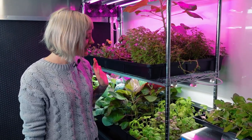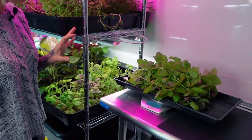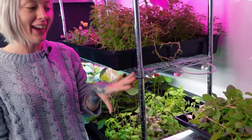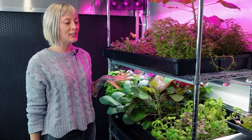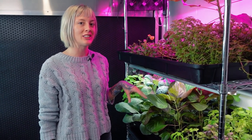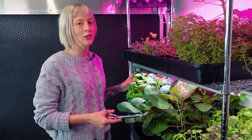I just got done harvesting my first little batch of basil here because there's still a little bit at the back, but so far I'm at basically a quarter pound of just basil alone. And also the aroma in this room is heavenly. My hand smells like fruity, lemony basil, which is awesome. So now I'm gonna move into the shiso part of this, which we're gonna take the weight for as well. I kinda wanna see what the shiso weighs just alone. So we're gonna move over the basil and I'm gonna next do the shiso, and then we'll add everything up for you guys.